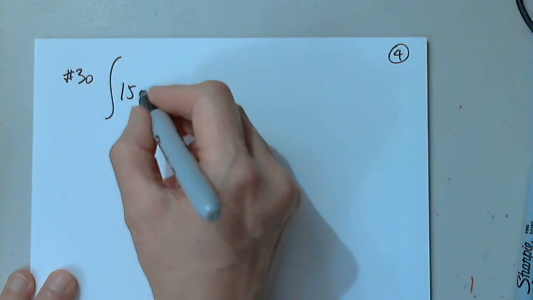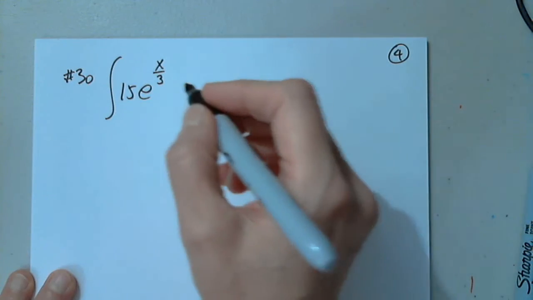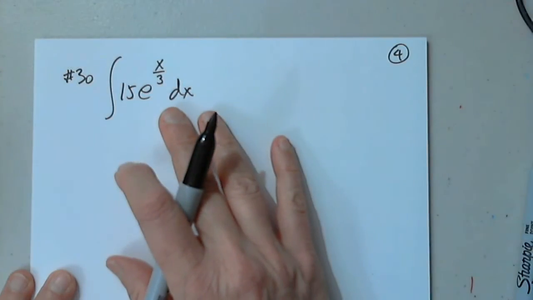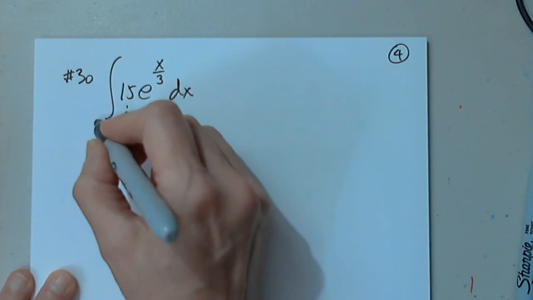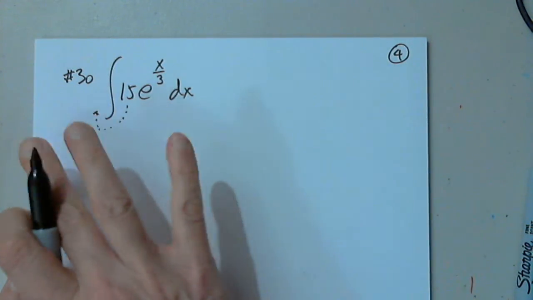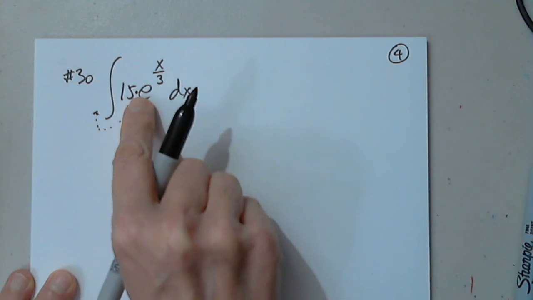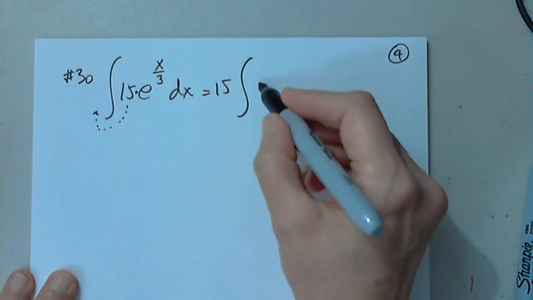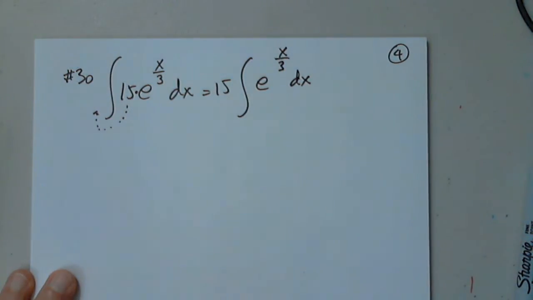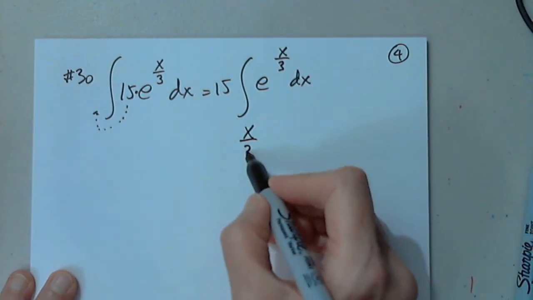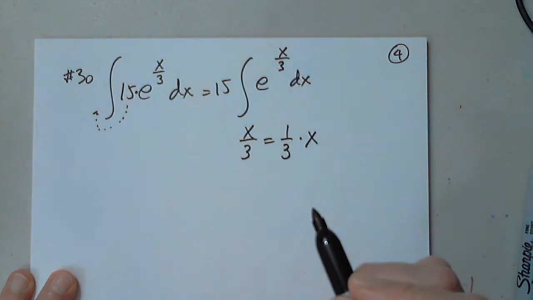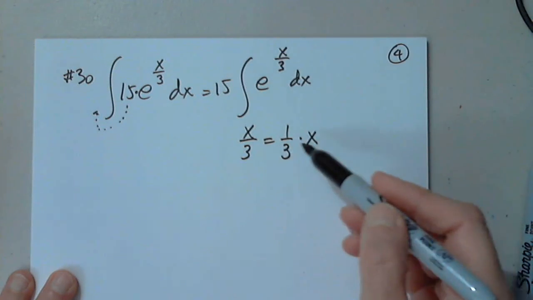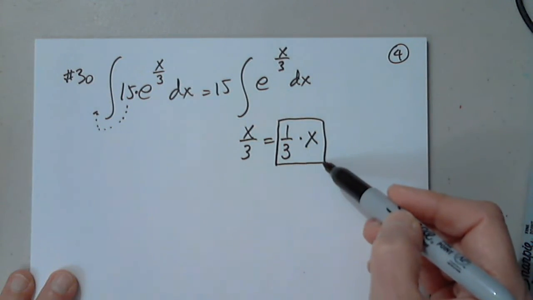The indefinite integral of 15 e to x over 3 dx. Perfect. Awesome. This is a constant. So the constant, from the derivative, from the limit, from all of these, if it's a factor, if it's multiplied, I can't do anything with plus, but if it's multiplied, it can wait outside patiently. Always remember, x divided by 3 is the same as 1/3 times x, because it's x over 1; 1 times x is x, 3 times 1 is 3. So it is very helpful and useful to remember this.